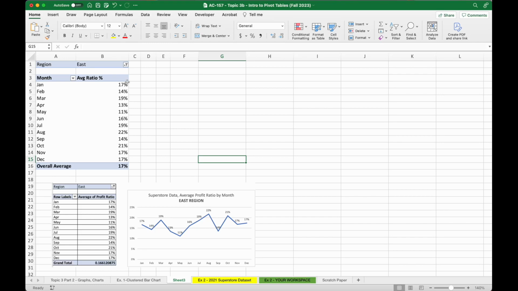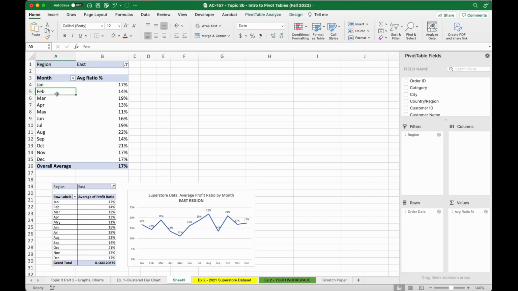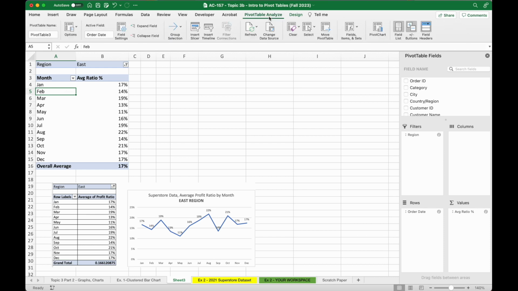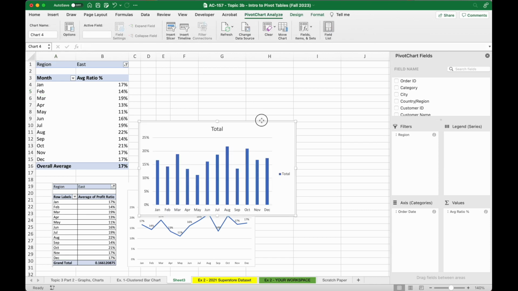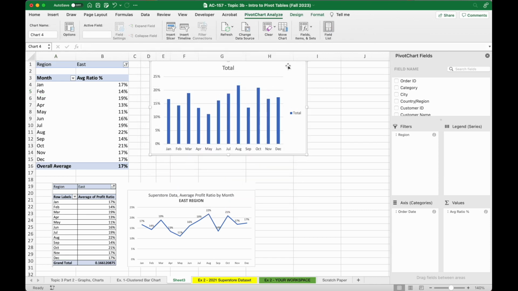Okay, in my previous video, we looked at how to create this pivot table. Now what I want to do is create the chart off of the pivot table, and it's quite easy. Excel is going to do this chart very quickly for us using that same pivot menus. I'm going to click on Pivot Table Analyze, and if you notice, I've got a pivot chart here, and it immediately drops a chart into the spreadsheet for me.